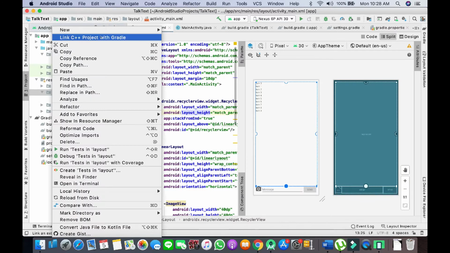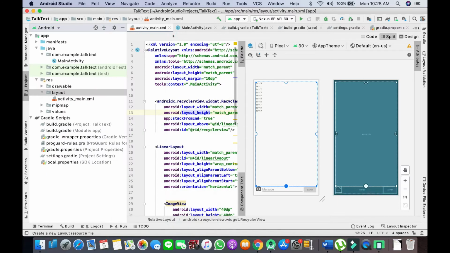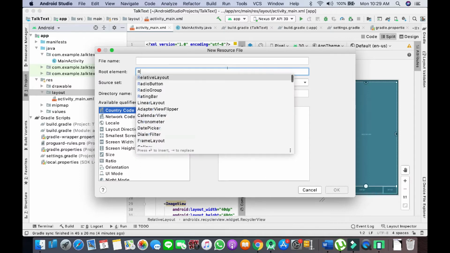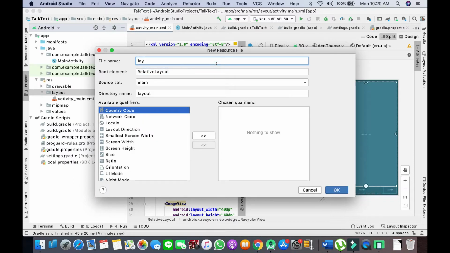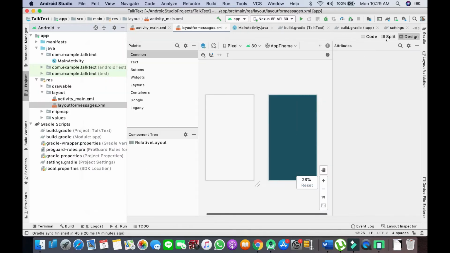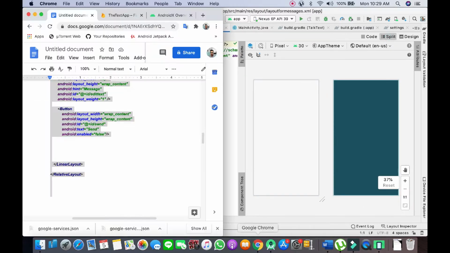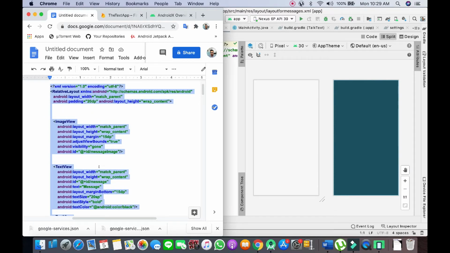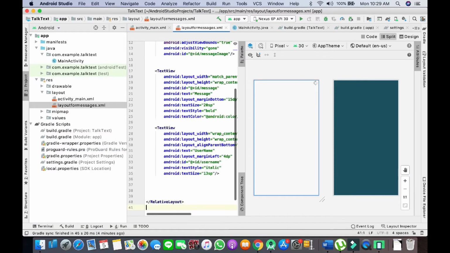Let's create another file, because we want to design the layout of the messages, how each item is going to display on the main activity. We'll take a relative layout for this and name it layout for messages. This app is relatively small, but the concepts are of an intermediate level. Once you learn Firebase, it's going to be really easy for you to work on these cool apps, because I felt really good when I worked on them.